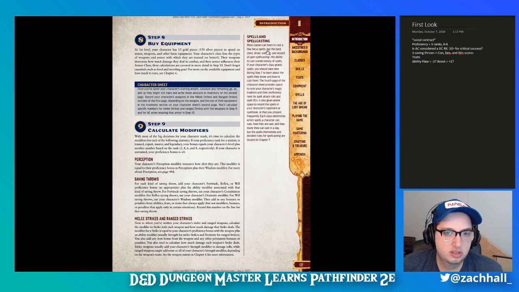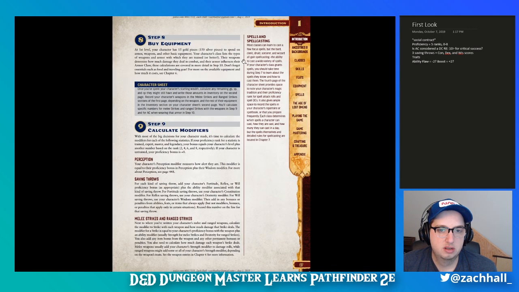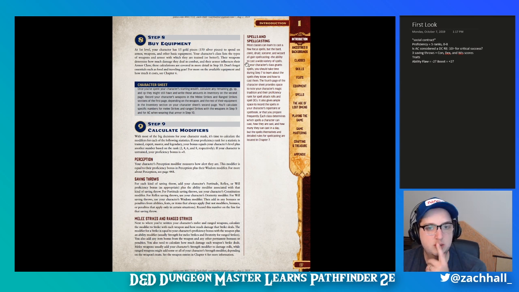Some classes can learn to cast a few focus spells, but the Bard, Cleric, Druid, Sorcerer, and Wizard all gain spellcasting. If your character's class grants spells, you should take time during Step 7, record class details, to learn about the spells they know and how to cast them. The 4th page of the character sheet provides space to note your character's magic tradition and the proficiency rank for spell attack rolls and spell DCs. It also gives ample space to record the spells in your character's repertoire or spellbook.